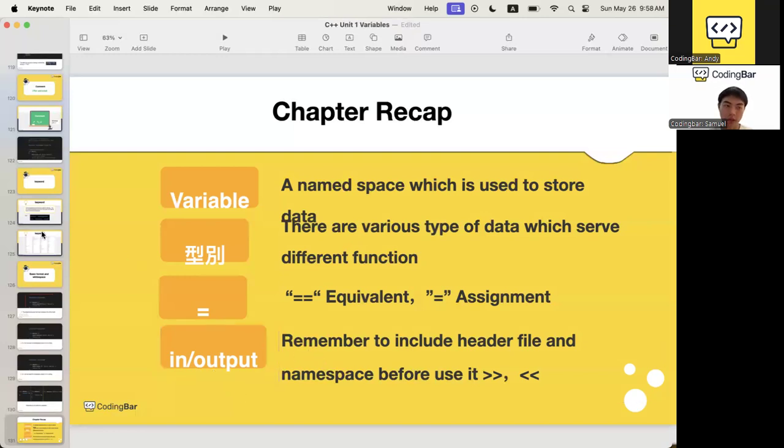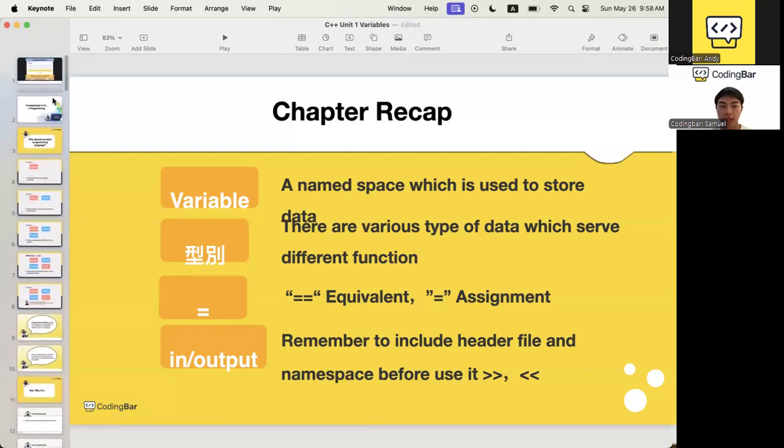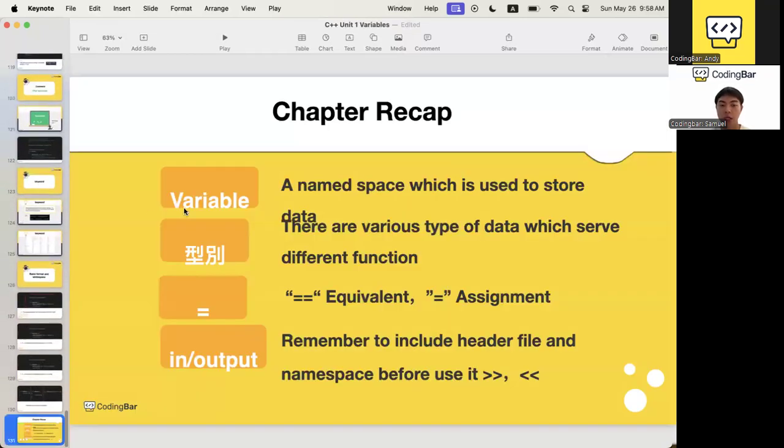So now we have a very basic understanding of C++ and we are able to interact with our C++ program. That's what we have achieved in this chapter 1. Next week, we'll start chapter 2, where I think we'll talk more about mathematical operations or some Boolean logic, and maybe if control structure. So these are what we will be covering in next week's course.